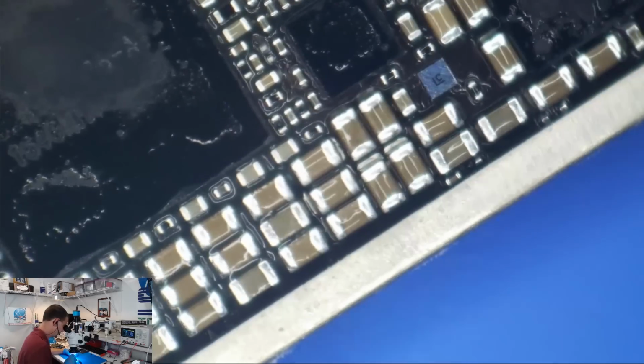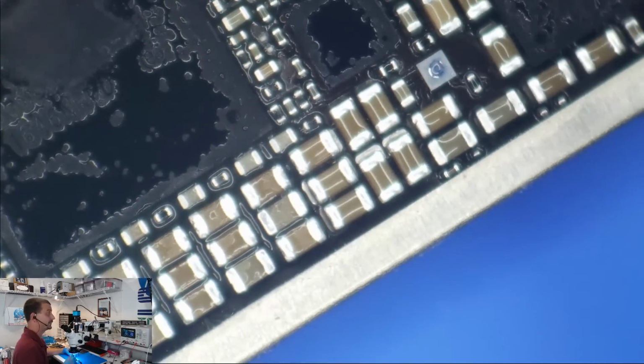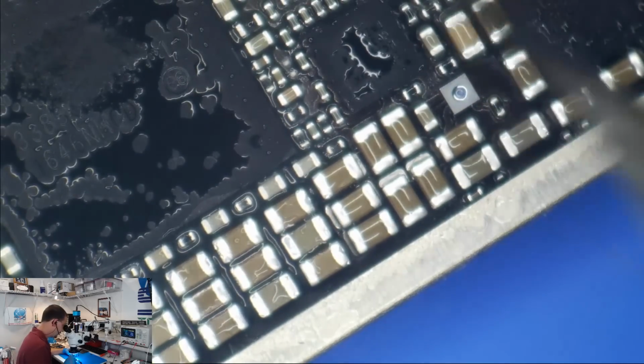This stuff is disgusting. For all of you that said, why don't you just use air duster? This is why. Because it's nasty. Oh, and I didn't check. Am I on the right board?